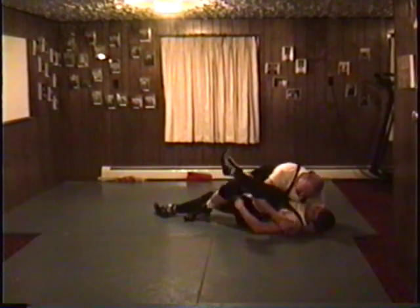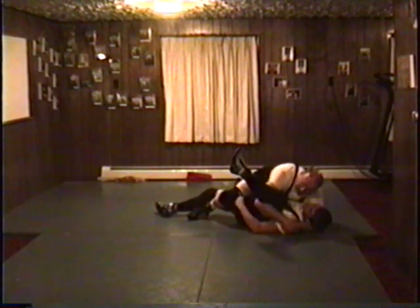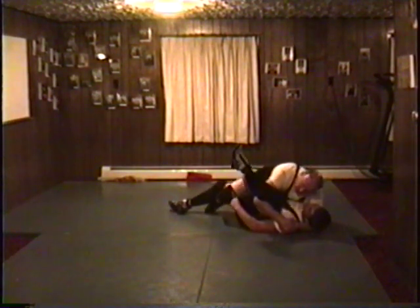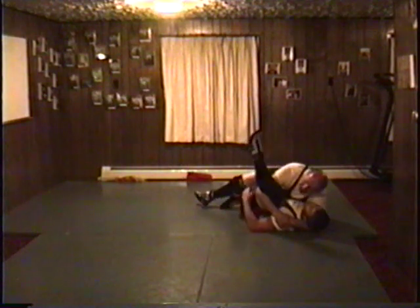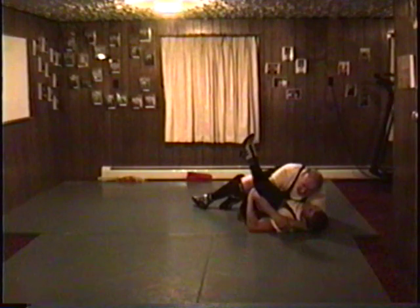Hold his leg right there, hold his head right there. Make a muscle, both arms, and slowly walk my foot, my toe, back away and start stretching that crotch right there. That all of a sudden tightens things up, and that makes him so that he doesn't fight nearly as well right here.